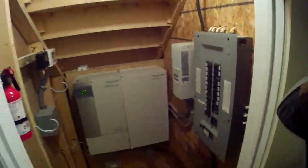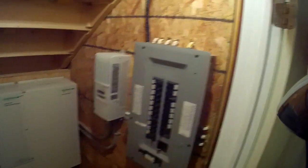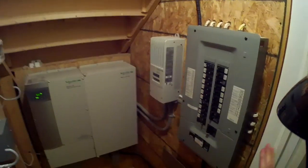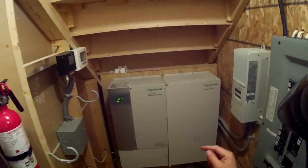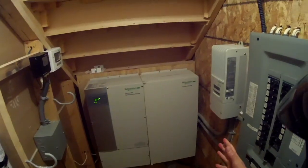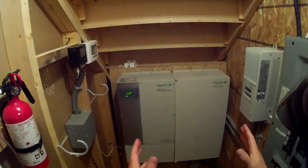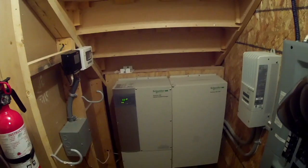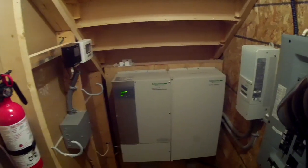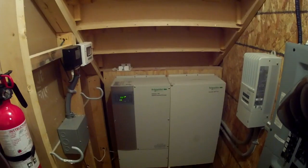You've seen some of the components from the outside. I'm now inside the hydro room to show you what the components look like and how they work. My hydro panel is here and it's completely tied into my inverter charge controller unit, which is basically the brains behind the solar. This is the unit that automates everything and makes sure the house is running properly and receiving the right voltage so I can turn on lights, use my oven, and live normally.